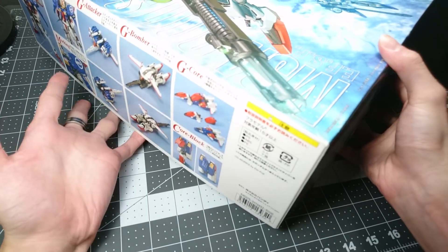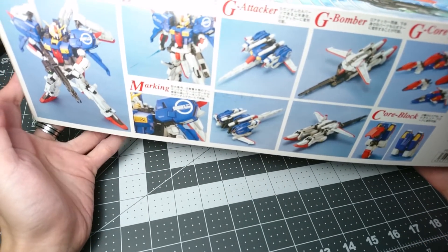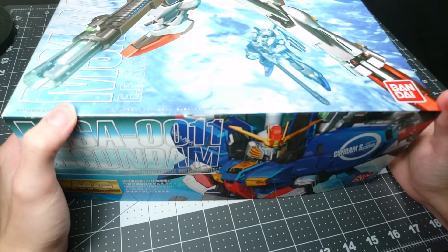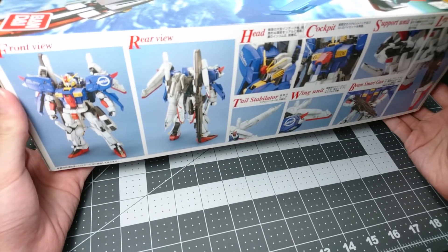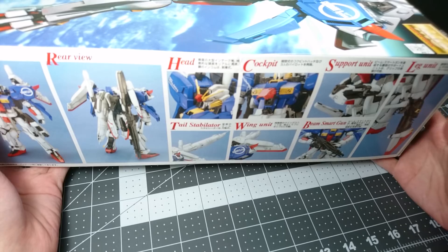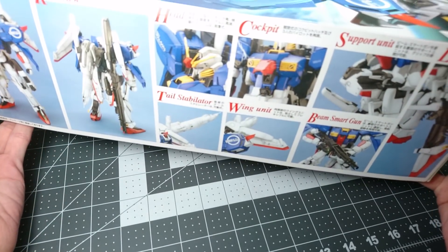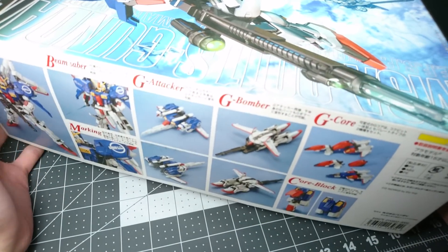When I built this kit, almost seven years ago, I enjoyed it immensely. It's a really big, nice kit, and I loved it because it was just so ambitious for what it was at the time. It was this huge model kit that could transform, had countless tiny pieces, and the whole thing felt like it would just disintegrate or explode at any minute, but as you handled it, it actually would manage to stay together and it was pretty solid. Sure, it didn't have a full inner frame or anything, but it was a transforming kit that pulled off this two-halves transformation thing probably way better than any other kit I can think of, and I loved it.